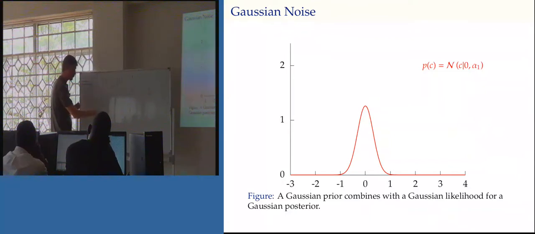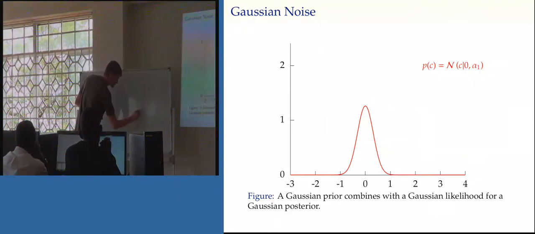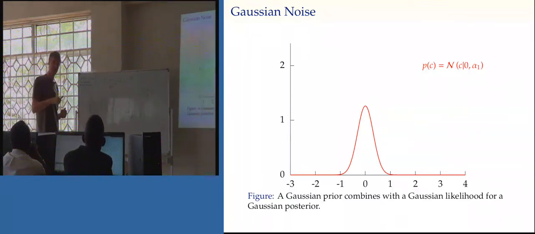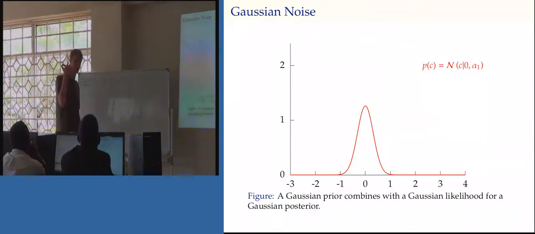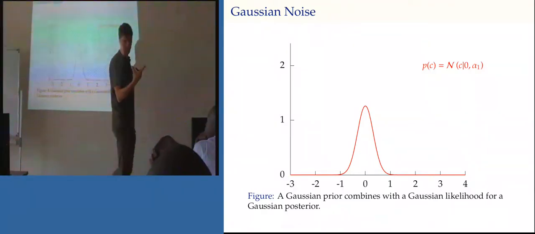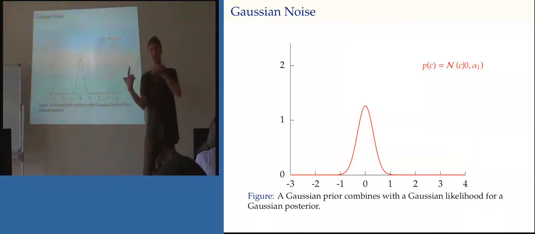So we've got a P of y given C, and we've got a prior over C. If we multiply those two together, we get the joint distribution of P of y comma C. But what we want to know is the posterior distribution. Well, we want to know two things. We want to know the posterior distribution, which is the probability of C given y. So instead of estimating C directly, we're going to come up with a distribution over C that is influenced by our prior and our likelihood.